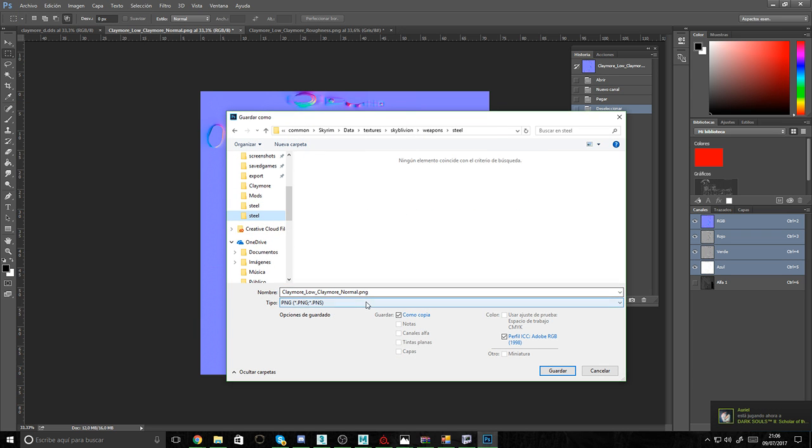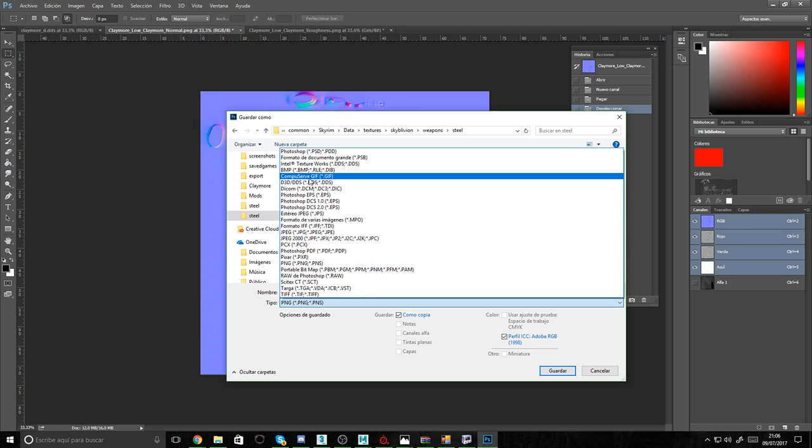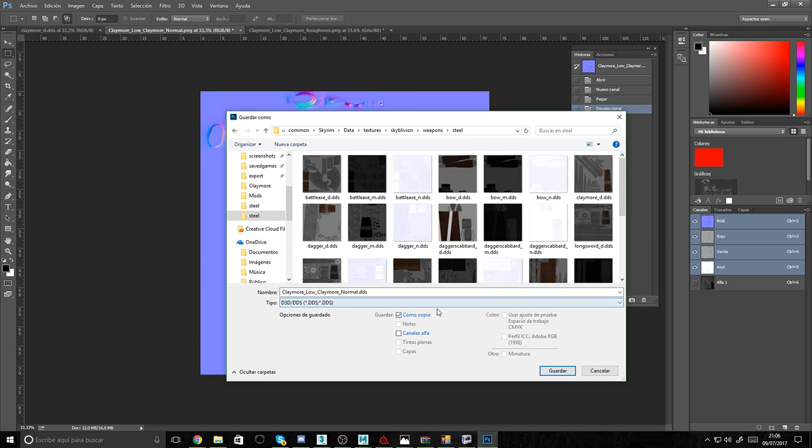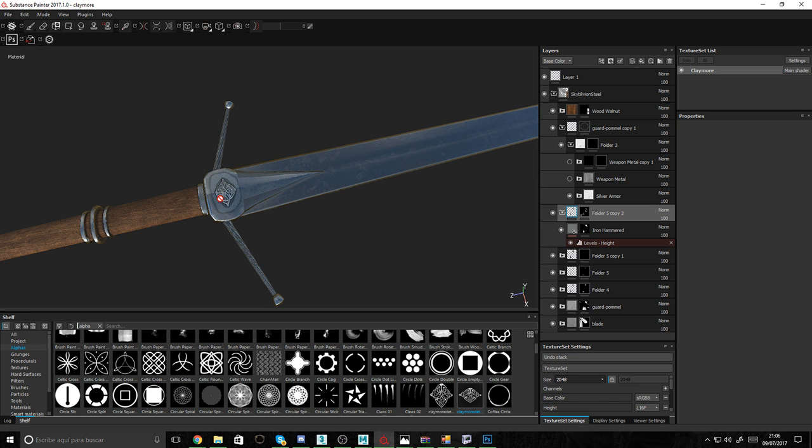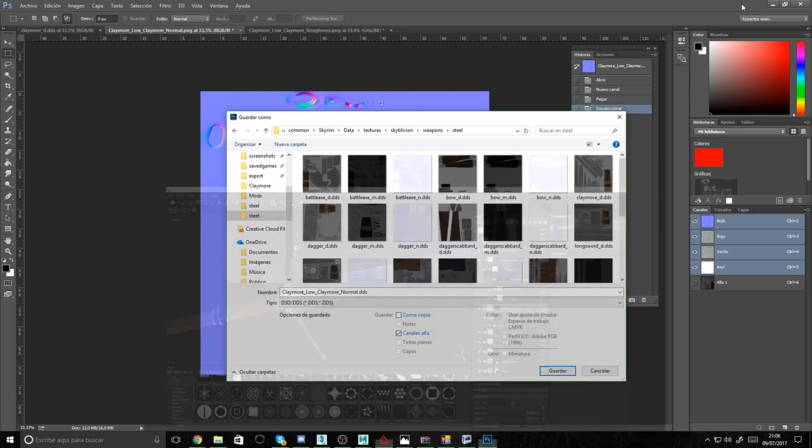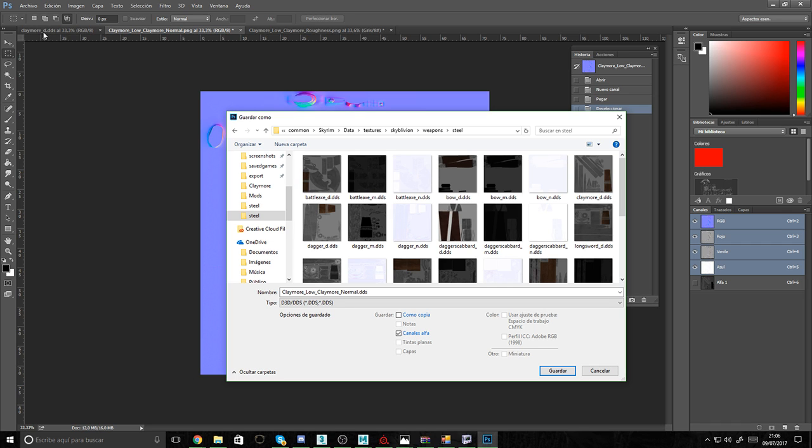This is a little bit complex. Here, this is very important. I have the program in Spanish, so yeah. You have to check alpha channel, so it exports the alpha channel. Ambient occlusion, you could export the ambient occlusion from Substance Painter and multiply it on the diffuse. Like you paste it above and you multiply it.